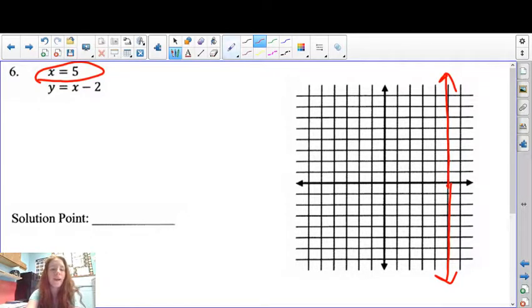I want every x value on this line that I just drew to always be 5. That's what that equation is meaning where it says x is 5. So if I pick some random points, say here, what is my x value? Well, he's 5. What is my x value down here? Still 5. And here? Again, still 5. So because every time I pick a point on that line and he happens to be 5, that's causing that equation to stay true. And we want things to be true in math class. We want them to make sense. So again, if I see x equals, we go up and down. If I see y equals, we go left and right.